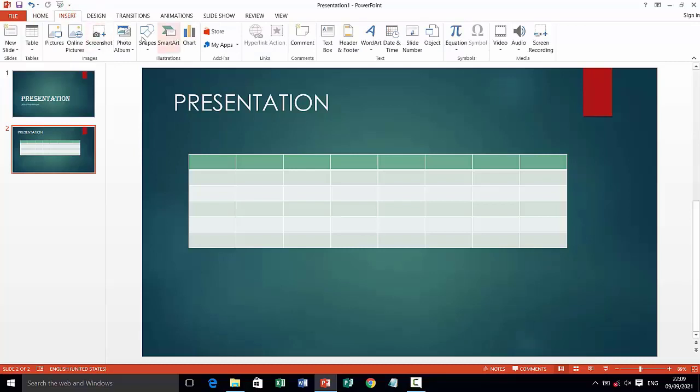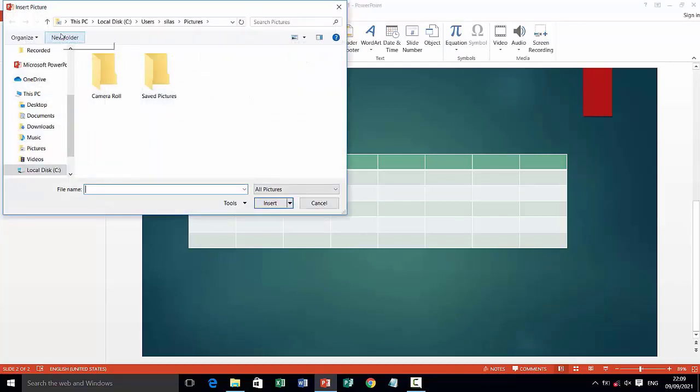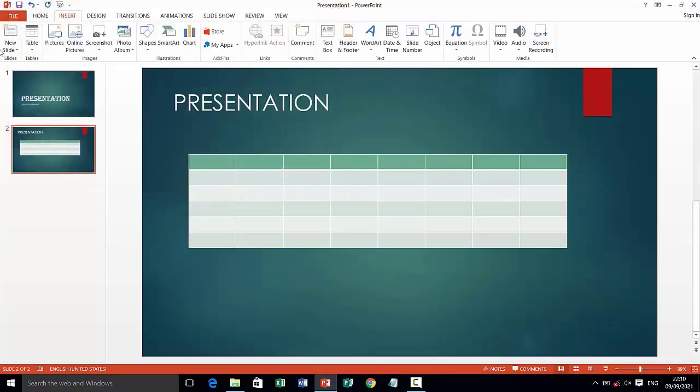To add local pictures to our document, we must have them on our computer in order to do that, but if we don't, we may search for them online.